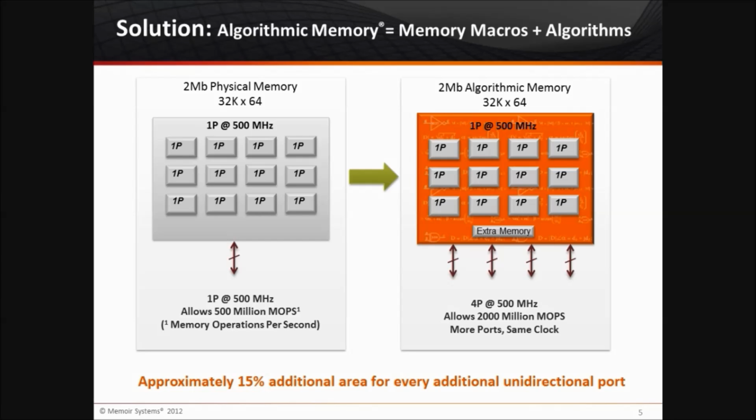Another key point about algorithmic memory, of course, is latency. We get asked this question all the time. Well, you're doing 4 accesses. Do you get all these 4 reads per clock cycle? Yes, you do. But what's the latency on these ports? We built different algorithms. Some algorithms can actually have an additional clock of latency, and other algorithms actually give you 0 cycles of latency. Of course, there are a few gates that we add to the critical path, on the order of 100 picoseconds, which we squeeze, in most cases, within the same clock cycle, so that you get this emulation without having to pay any additional cycles of read latency.